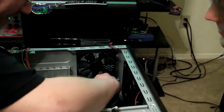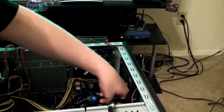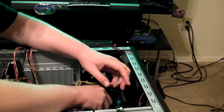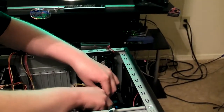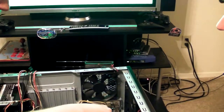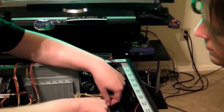So where am I? Oh, I see. All right, this is going to be the part I hate. Should I turn off the record button? No, keep going. So we know one of the cables is going to run right into the fan. I'm going to unplug that for now. It's probably this one up here.